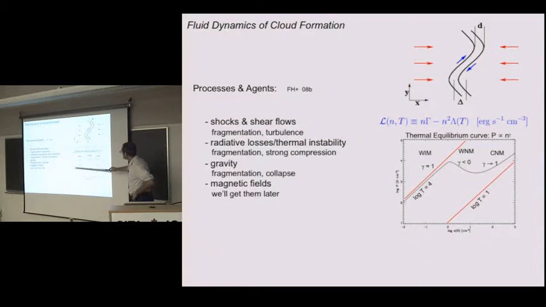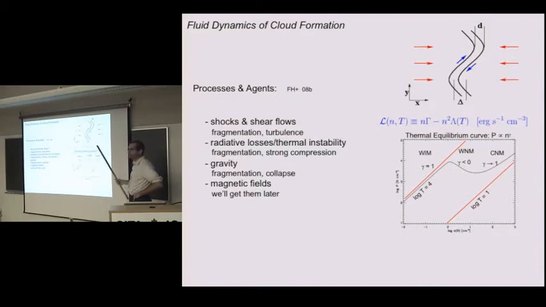And what that means is, if you just look at the cooling curve in the unstable medium and you calculate your pressure equilibrium, you get an equilibrium pressure curve, and on the density axis, you have hot gas at 10 to the 4 Kelvin, you have cold gas, molecular gas at 10 Kelvin, and this is approximately isothermal, this is approximately isothermal as well, and then in between, you have a region where your effective adiabatic exponent, effective gamma, whatever you want to call it, is less than zero, which is sort of a scary proposition thermodynamically. But of course, this is not a closed system, it has radiative losses. So essentially what it means, once you increase the density, the pressure decreases.